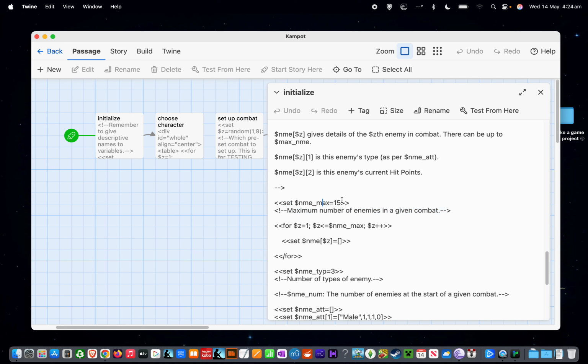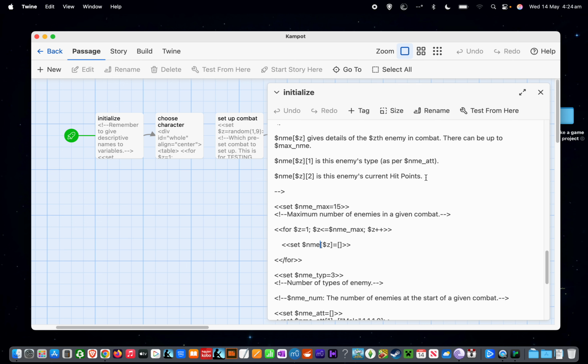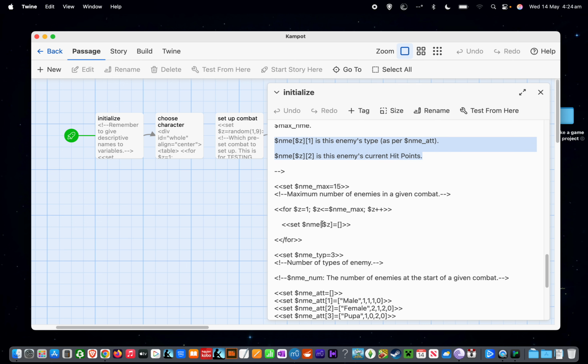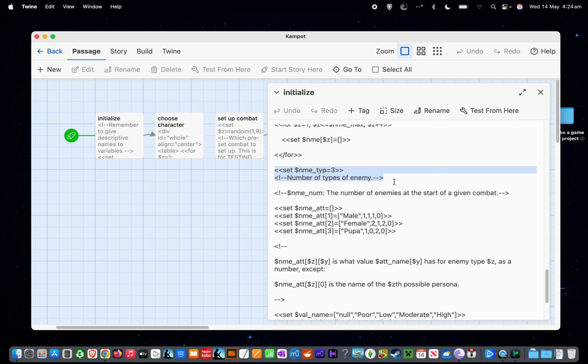But again, because it's a variable, it's easy to change. Then we have a for loop that goes from 1 to this enemy max, so in this case 15, and sets every slot to be an array because it's going to be a two-dimensional array. Then we have enemy underscore TYP, which equals 3. That is how many different types of enemy exist in the game, and there's only 3.